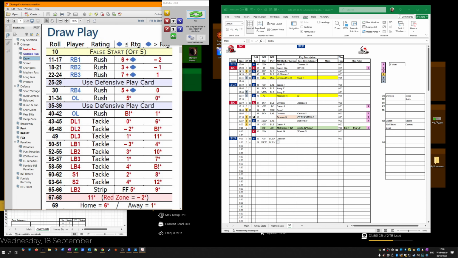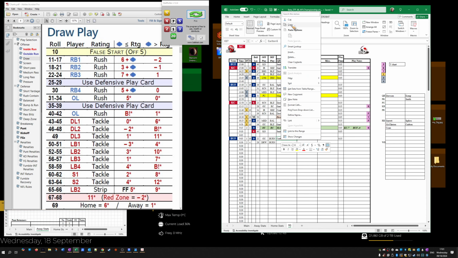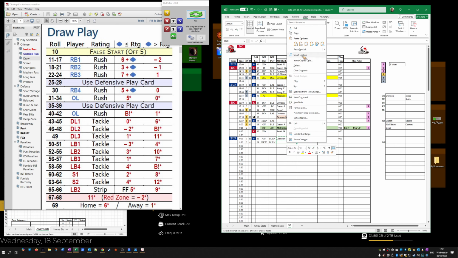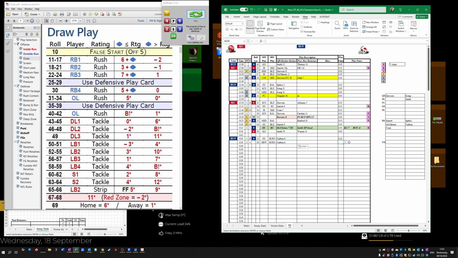And RB2's rush is a 5. 5 is greater than 3. 21, 5 is greater than 3. So he's going to pick up 3 plus 3, 6 yards again. Another 35 seconds off the clock.